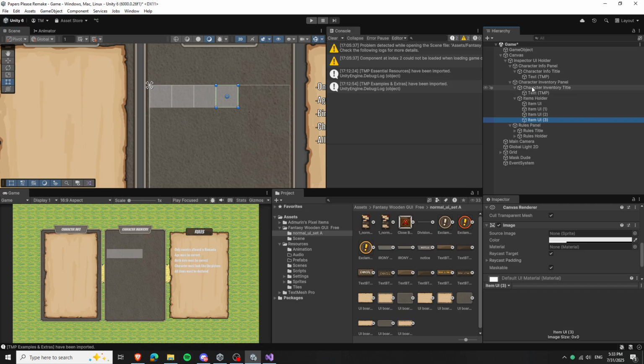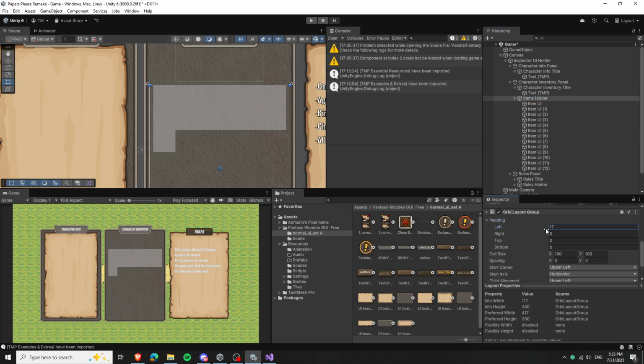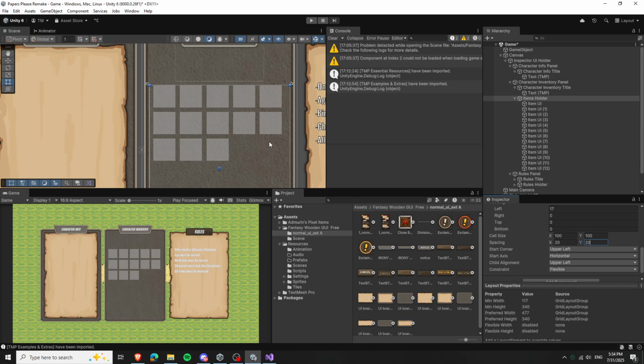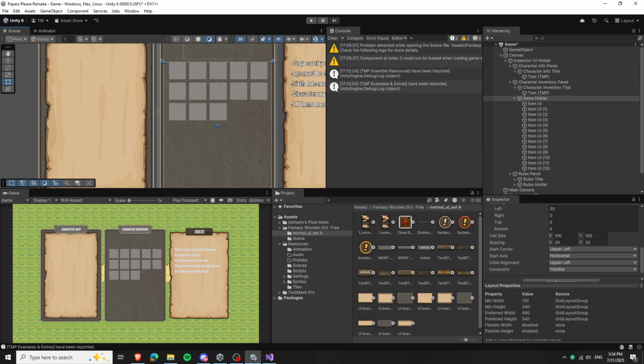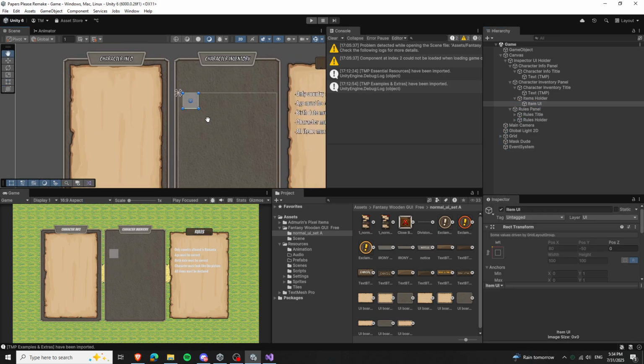So I'll just copy this because I want to set a distance between these in the grid layout group component. But the first issue is it is not centered, so we have to go here, padding, left, and move it a little bit. From the top it is correct, only on the x-axis it was not centered. And then spacing here, we want both on the x and on the y, something like that. And now we need even more padding. So what I will do is I'll create the object first, this UI item. Sorry, one second there.